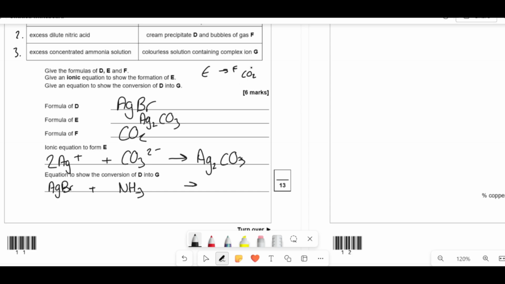So it's made a colorless solution, so it's not going to make Br2 because that would make a brown liquidy thing. So here it has to be Br- on this side, no matter what. Otherwise it would be brown. So then what's left is that we've got AgBr becoming this, right? There's a Br- lost here, and we know we're making a complex ion. So the equation that this actually becomes is Ag(NH3)2+, and this is one of these examples that you want to know as well, and we're adding 2 NH3s there. So that's the equation there.